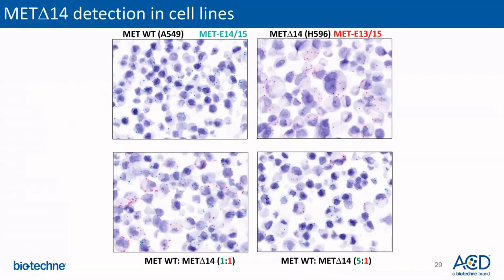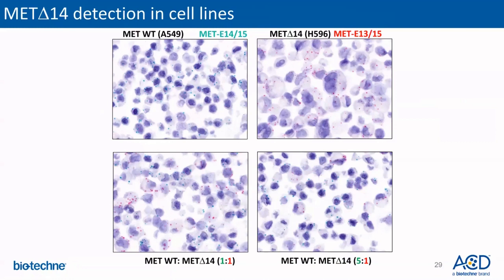And we've done all of this assay in cell lines. You can see here, we have two different cell lines. The top panel shows the wild type on the left-hand side, and the MET exon 14 delta cell line on the right-hand side. And as you can see, each of these cell lines is exclusive for the probes. Wild type is only showing the 14-15 wild type probe, and the MET exon 14 delta line is showing the exon skipping probe. And in the lower panels, we have mixed these two cell lines, and we've still been able to detect the wild type and the exon skip alternate transcript. Similarly, on the lower right-hand side panel, you can see both the transcripts. And in that panel, you can see more of the wild type transcript because that has been mixed in a 5-to-1 ratio.